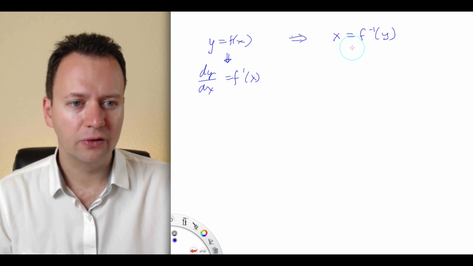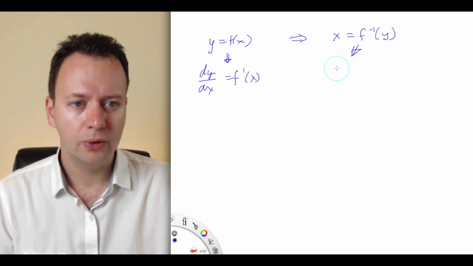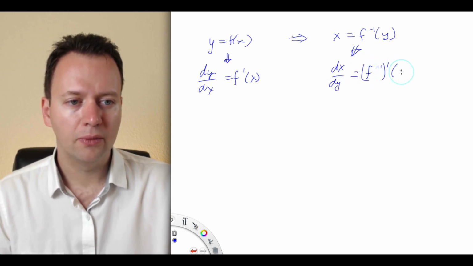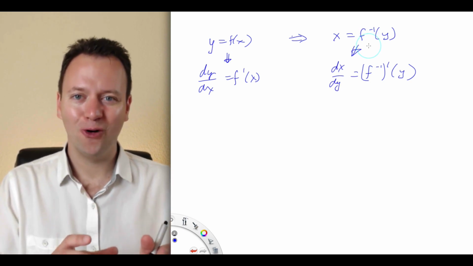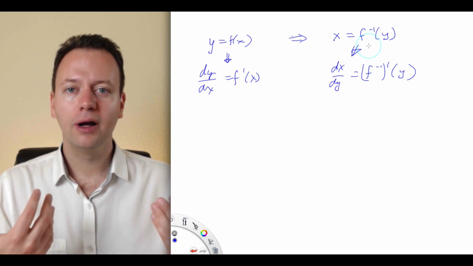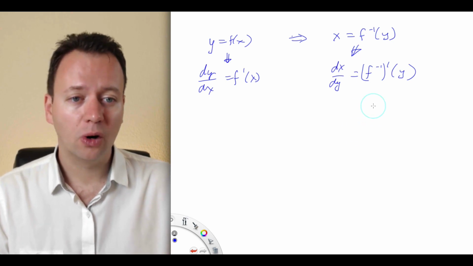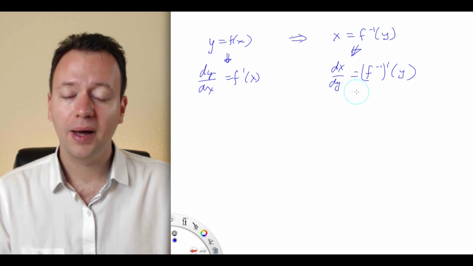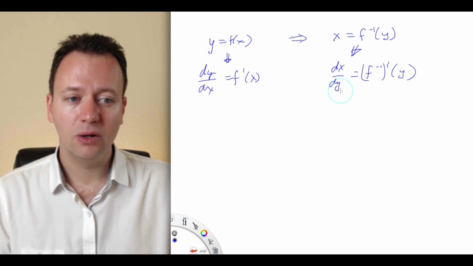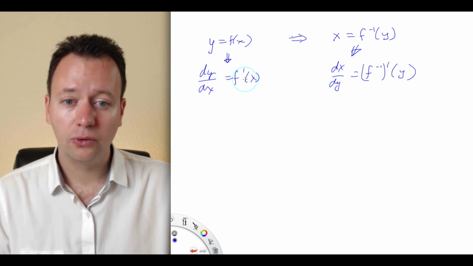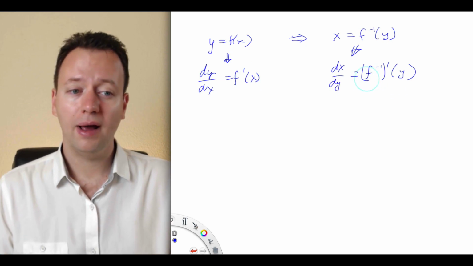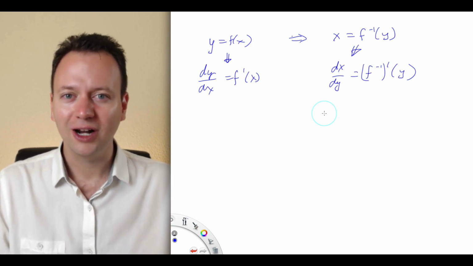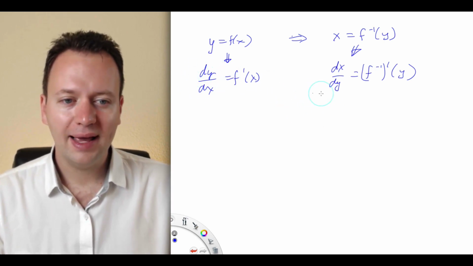And the notation for the derivative, which we explored earlier in chapter 2, was dx/dy is equal to f inverse prime of y. Because this function f inverse is a function in its own right, and therefore you can differentiate it. As normal, it's just the rate of change of the output. In this case, for f inverse, the output is x with respect to the input y. So it's dx/dy. Now comparing the notational structure of the two, we have dy/dx versus dx/dy.